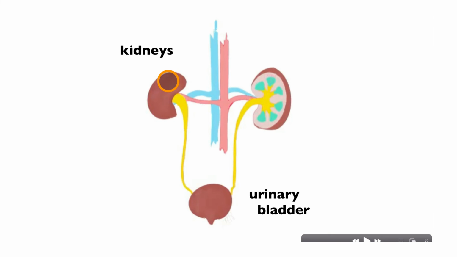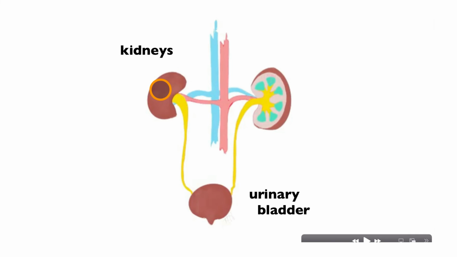Urine is produced within the kidneys, via a number of processes carried out by the functional unit of the kidneys that we talked about, known as the nephrons. There are about 1 million microscopic nephrons per kidney. So 1 million nephrons in the left kidney, 1 million nephrons in the right kidney. They will produce urine, which will then be stored in the urinary bladder until the time of elimination arises.